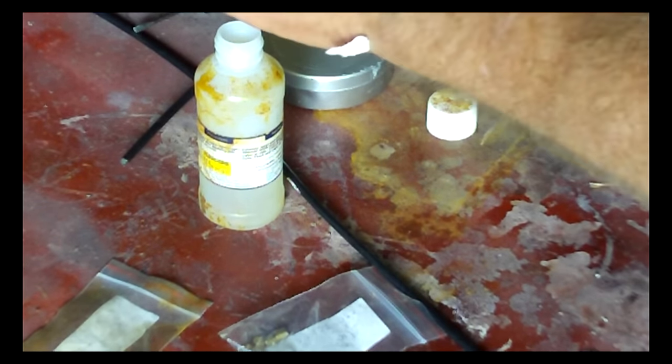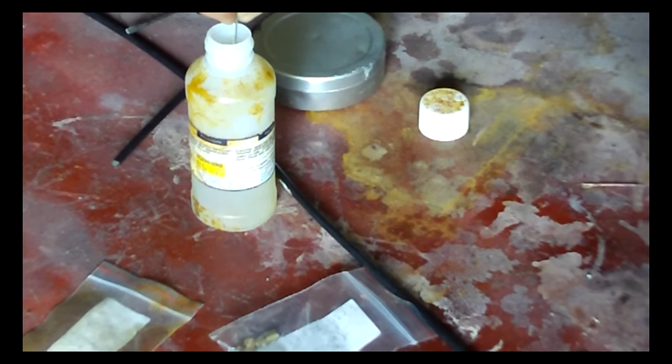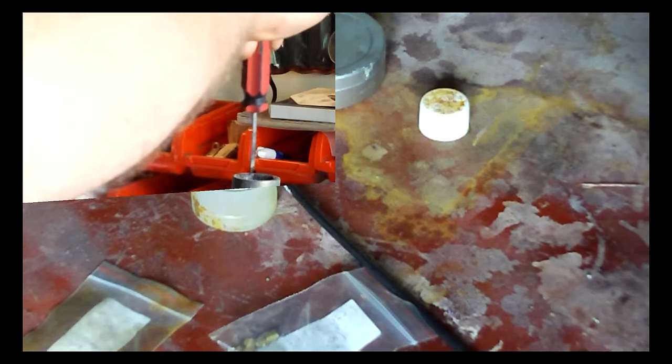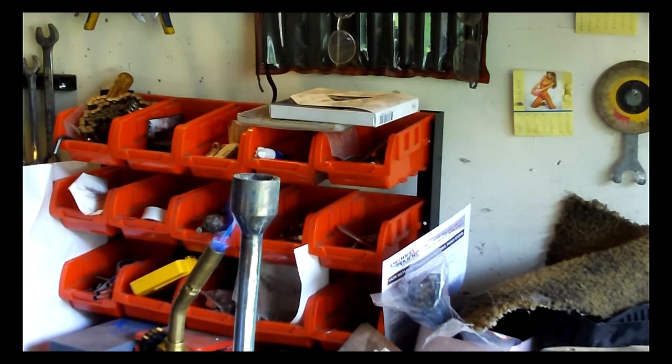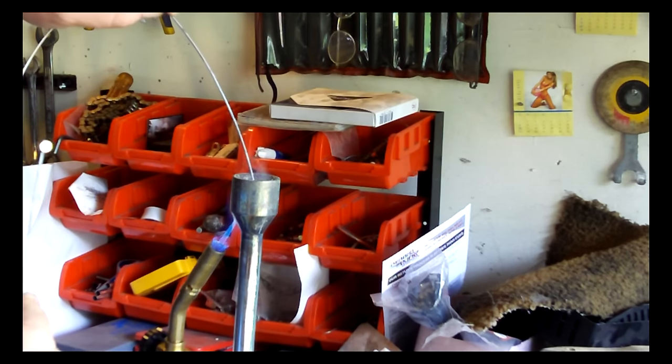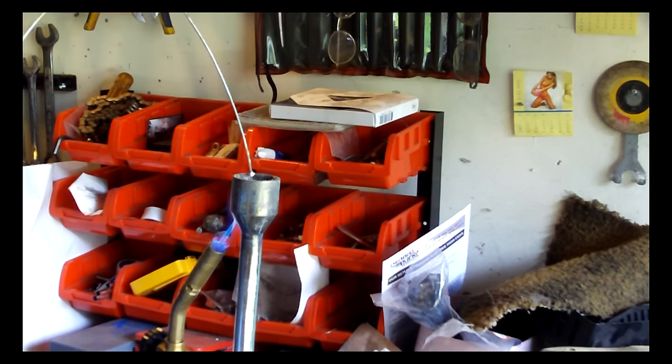I will go ahead and clean the brass part here pretty good. Let it sit for about a good 30 seconds. Okay, my solder is melted. And what you want to do is push your... All I'm doing is sealing up the end of this cable here so it doesn't fray. And let it sit in there for a good 20-30 seconds. That way you can be sure that your cable is up to temperature and it accepts the solder good. And I've got a real good coating there.